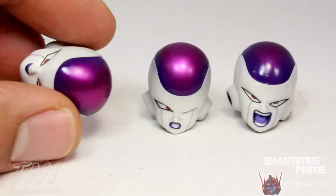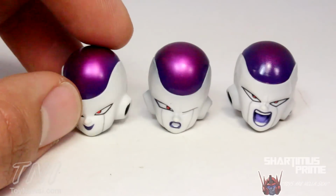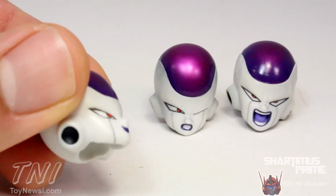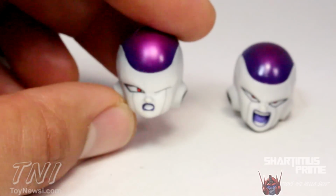I really like this metallic, shiny purple paint. Very nice looking. The only thing is it just feels a little fragile. So when you have this guy stored, especially with these heads, I recommend putting them back in the packaging, as most collectors actually do anyway. But I like the little gray lines right there going on the sides of his cheeks. That looks really nice.